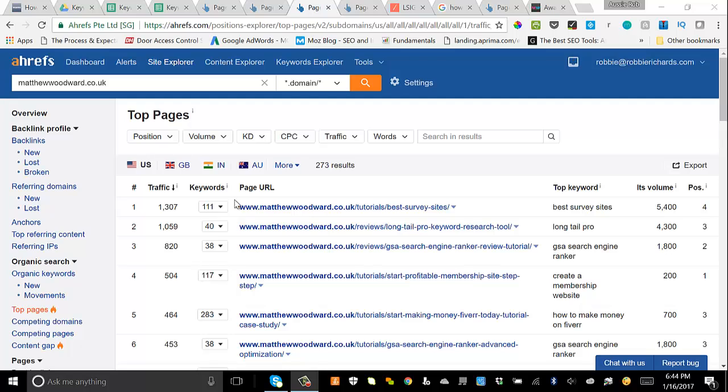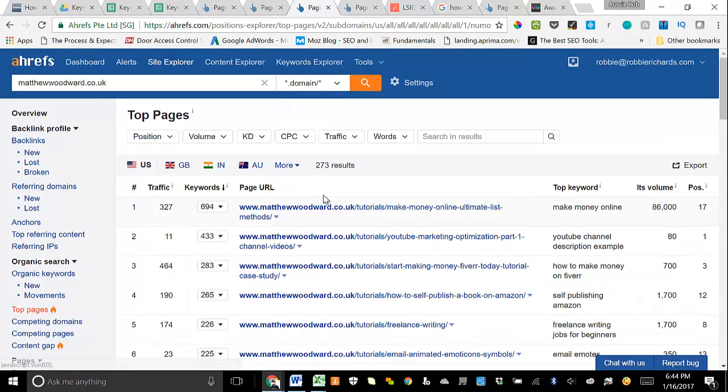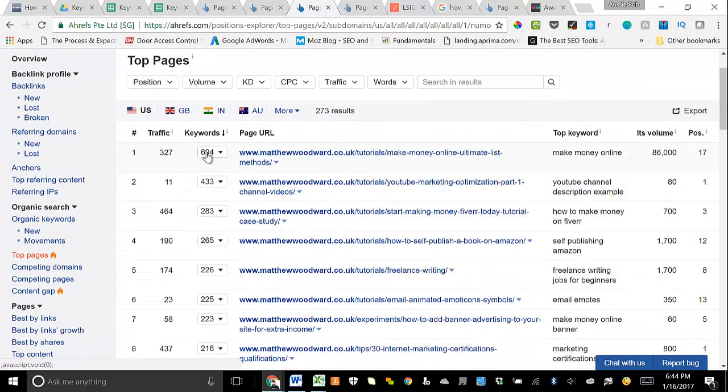There's a couple ways you can play with this data. You can sort it by articles getting the most traffic. I also like to look and sort by keywords so that I can see which specific articles on his site have the greatest keyword spread, because as we export this data, it's just going to give us more keywords and things to work with when we're building out our own content strategy.